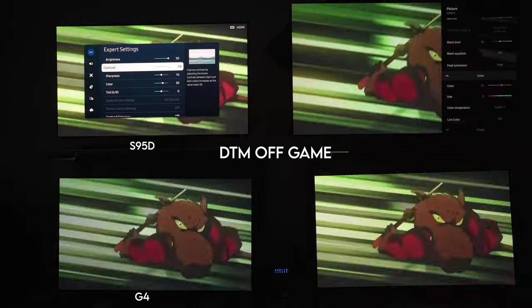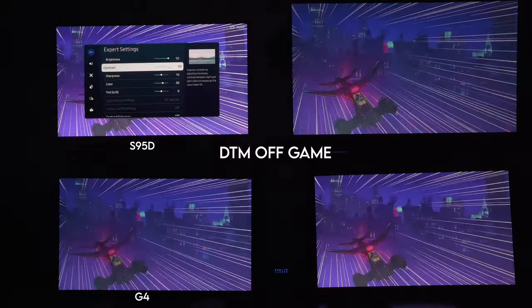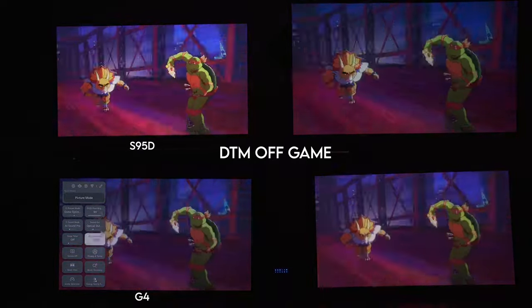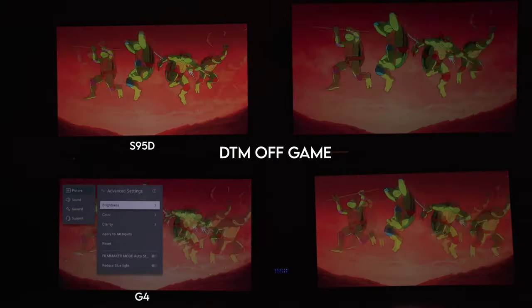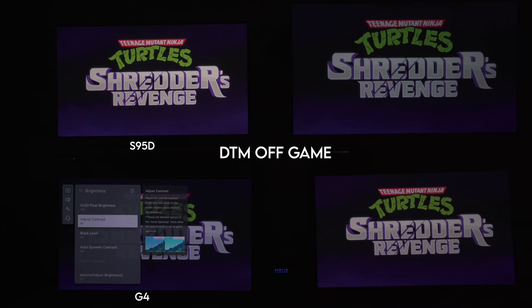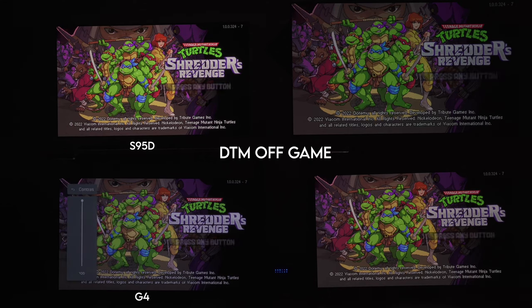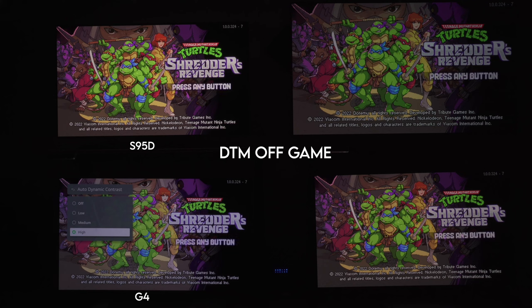Luminance high. I'm just going through settings, making sure everything's correct. OLED brightness 100, since I'll get yelled at if it's not. Contrast 85, whatever. Let's just bring it up to 100, because we did that with the other ones, right? I don't know. Auto dynamic contrast. It kind of adds something, but oh my god, it just washes out. If we do that, then we have to put on contrast enhancer.